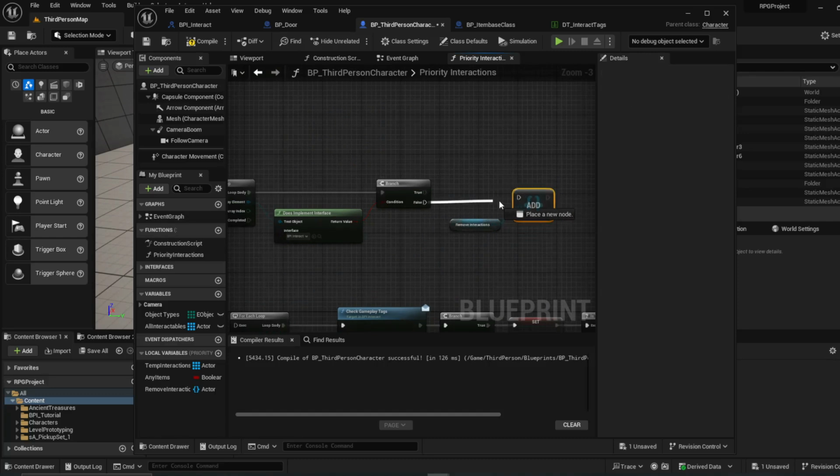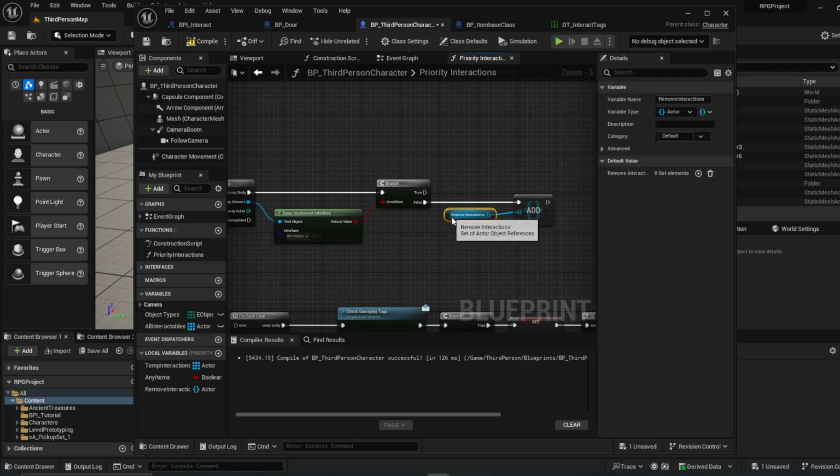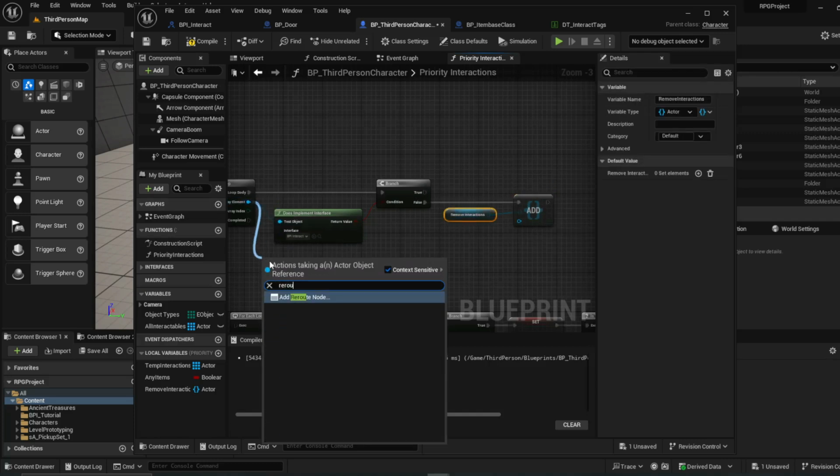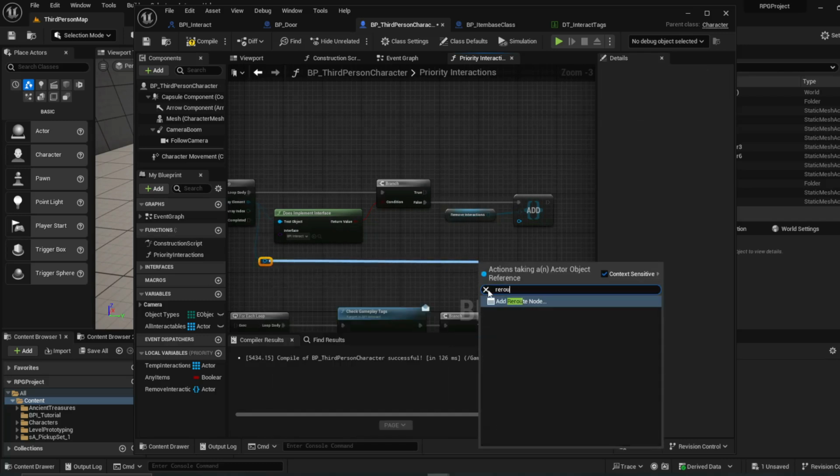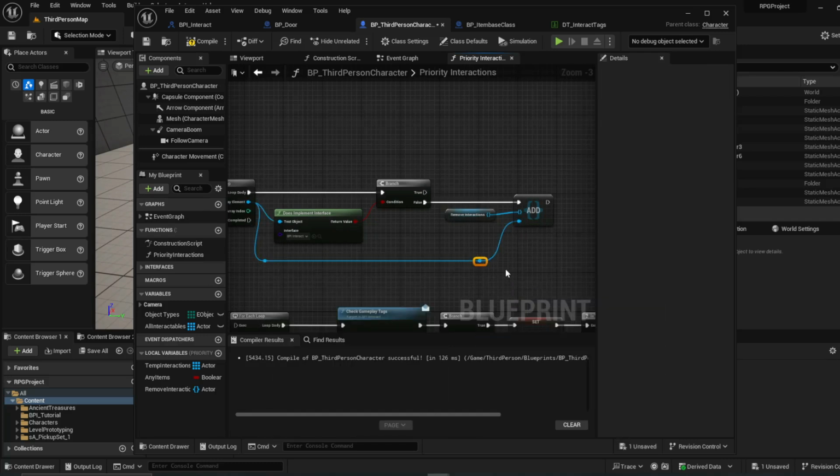And if it's false, so if it doesn't have the interface, we're going to add this. Okay. We'll add this to the remove interactions.